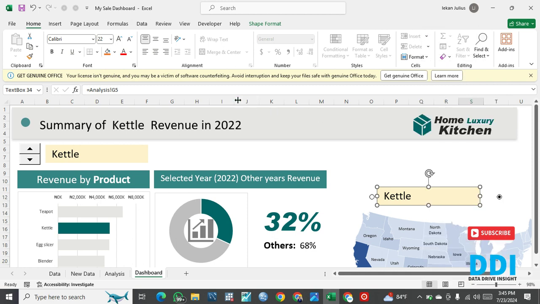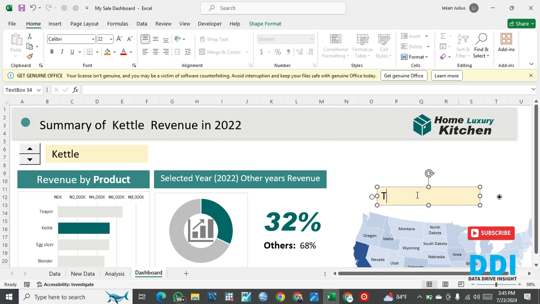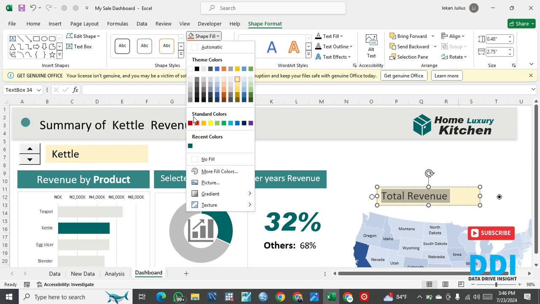So what we need here is not formula. We don't need formula because it's gonna be rigid. It's gonna be static. We don't want anything dynamic. So what we want here is just total. So we have our total revenue. Total revenue. Good. We don't want anything disturbing, so let's remove the background color. So come on that shape format, under shape fill. We don't want that. We just want our preset white color.